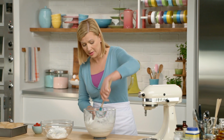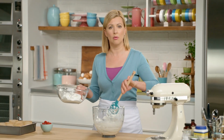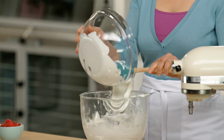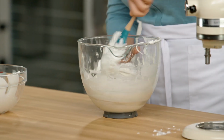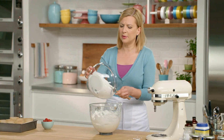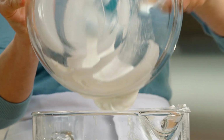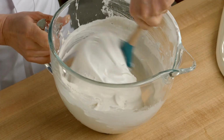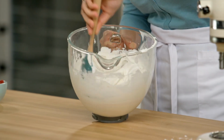The golden rule when it comes to assembling a souffle, your egg whites always get folded in last. So now, in 2 additions, I'll fold in my egg whites into the coconut cream base. When it comes to folding in egg whites, time can be your enemy, so I'd rather see you fold the whites in a little more quickly, even if it means being vigorous, than being too slow and gentle with them. Oh, look at how airy and light that is.